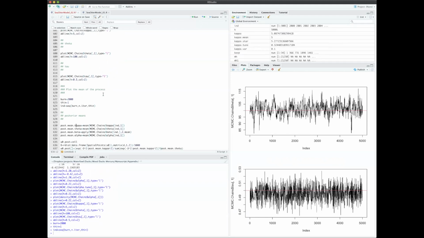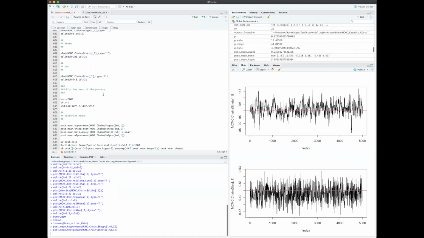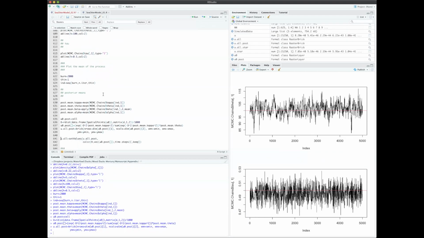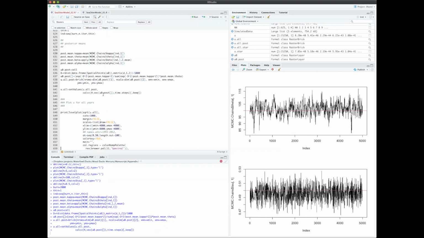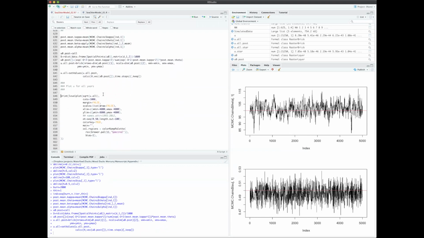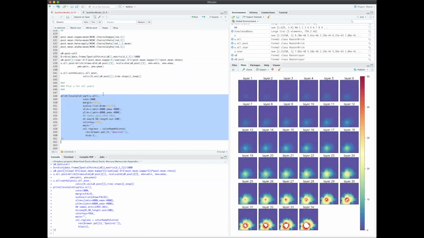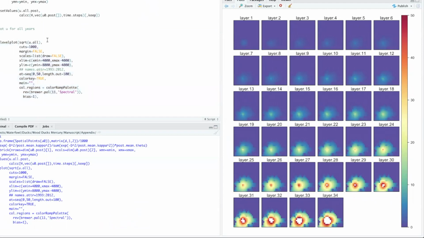So if we take the posterior mean of all of our parameters and use those values to calculate U through time, we can get what the expected value of that process looks like based on the posterior means of each of our parameter values. And here is our estimated process. Now we could go back to our previous video. I'll insert a clip here following this to compare our estimated process compared to the true process.